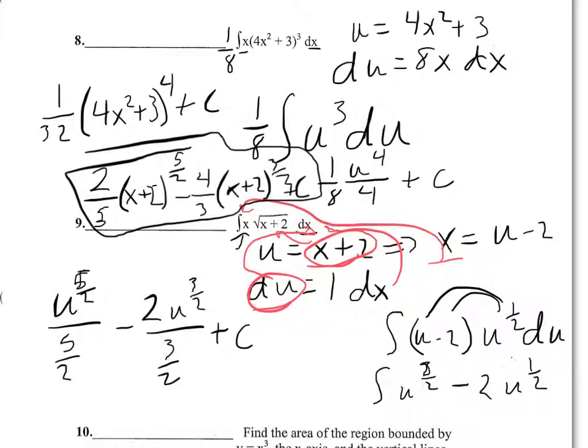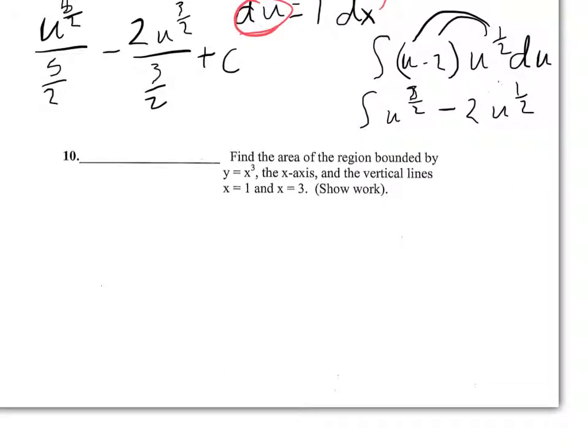Okay, and now let's look at the bottom one down here. All right, find the area under the region bounded by this formula. So what it's asking is, this is the word problem form of how to do a definite integral. So you're going from the lower limit of -1 up to 3, and then this is the function that you're going to use here. So now we'll use the fundamental theorem of calculus, which says just find the integral and then just plug in the upper and lower limits.